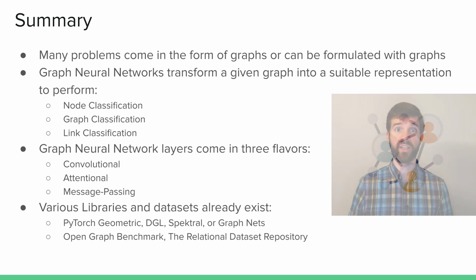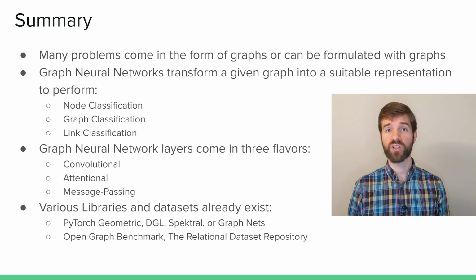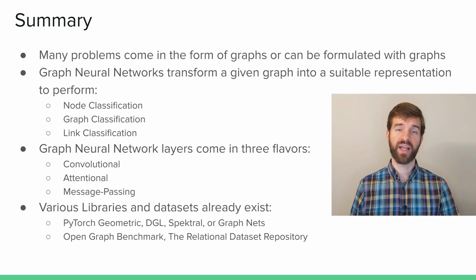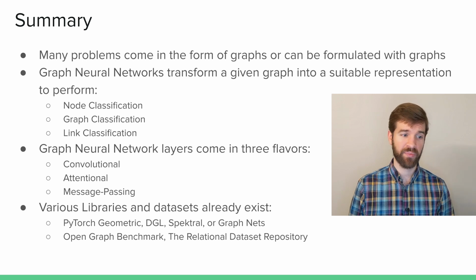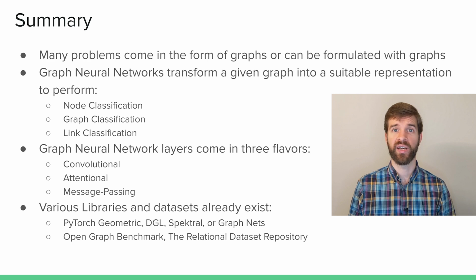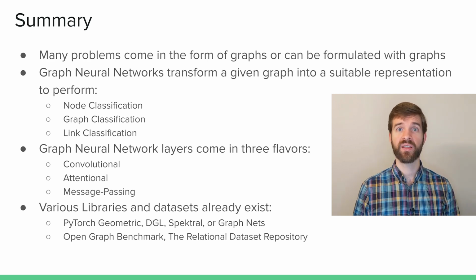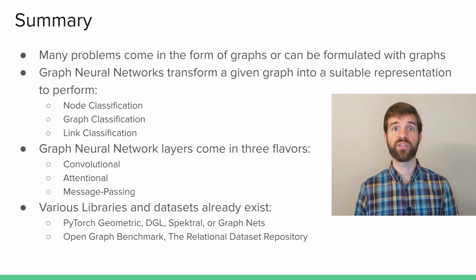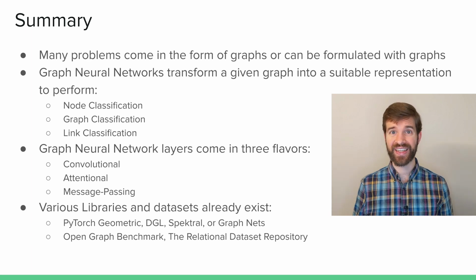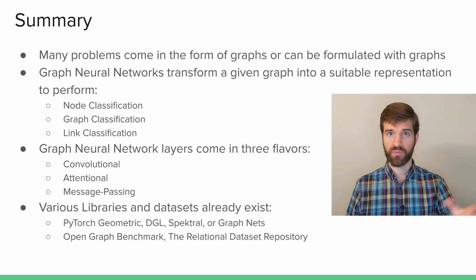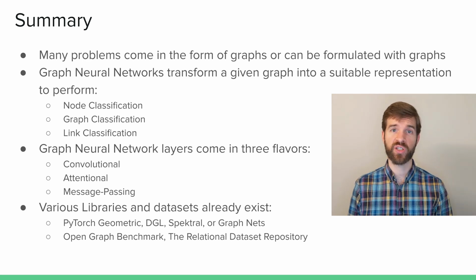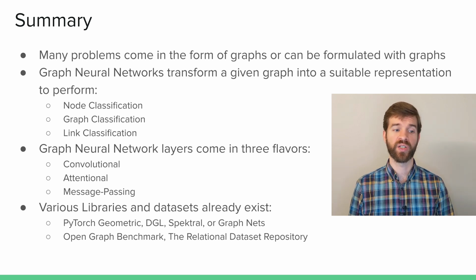Graph neural networks come in three flavors: the convolutional graph neural networks that use fixed weights to multiply the features of the neighbors to compute the next update step; attentional graph neural networks, where you have a learned weight that helps you to understand how the interaction between certain nodes is, instead of just multiplying the features with each other. And then you have the most sophisticated way of performing graph neural networks, which is message passing, where you compute messages from each node, from each kind of connection. You can incorporate additional features from the edges, and then you summarize it to update the node for the next time step. And there are various libraries and datasets that are already available and that you can use to solve your problems in the future.